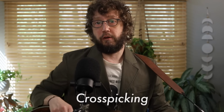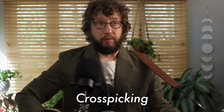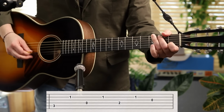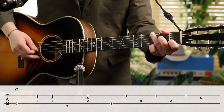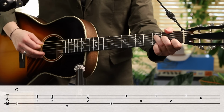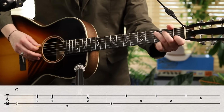Let's do that, though, with cross-picking. Cross-picking is really just a cool word for bouncing around using droning strings. It can be arpeggiation or drone strings or patterns. In this case, we're going to use a C as a drone tone, and then we're just going to practice. You can see I'm actually doing alternate picking, which I almost never do, but yeah.